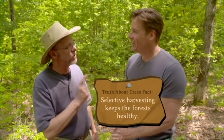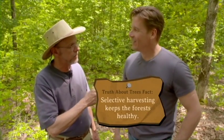It does. So it's always a good idea to cut down a few trees right when they're ready to be cut into the perfect piece of wood, right? What's really important is that you can use cutting, harvesting, to keep a forest healthy. Awesome. Now, thanks for the information. I really had a great time. But we are off to the sawmill because we're going to learn how they cut these giant logs into little pieces of wood that we're going to be using on our planter box today.